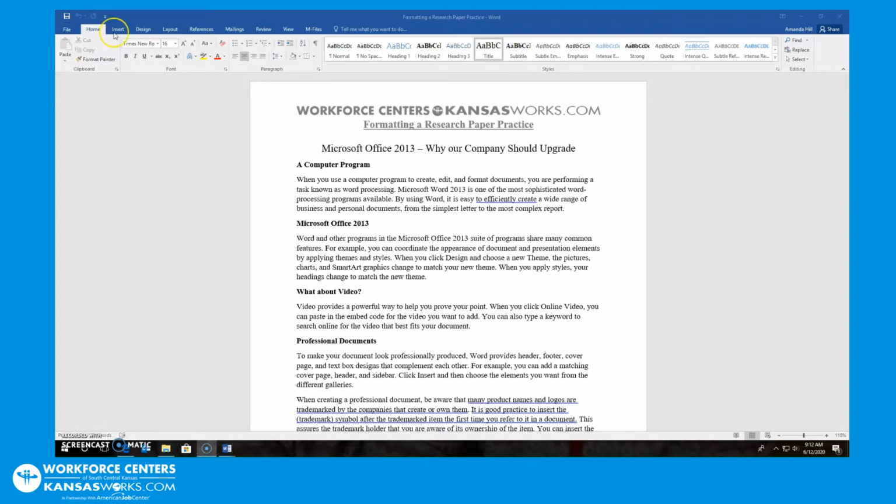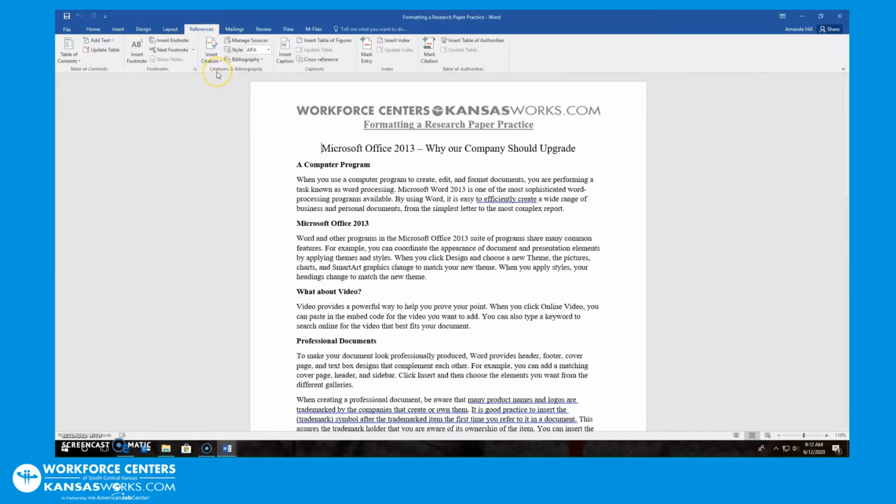So you do that by, on the References tab, you will go to the Citations and Bibliography group. You will click the drop down.